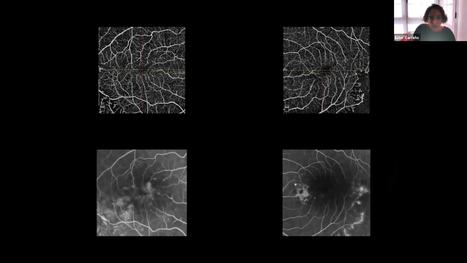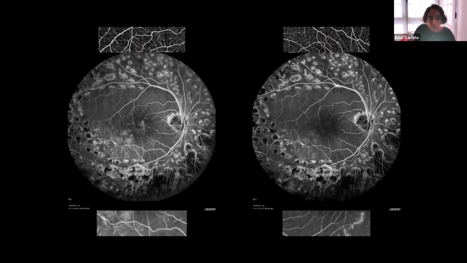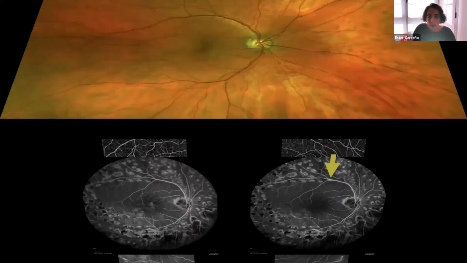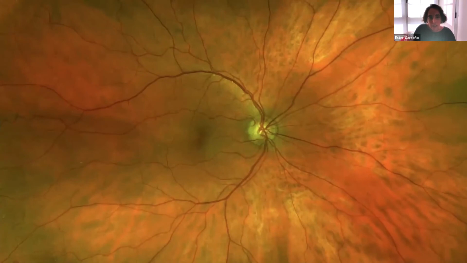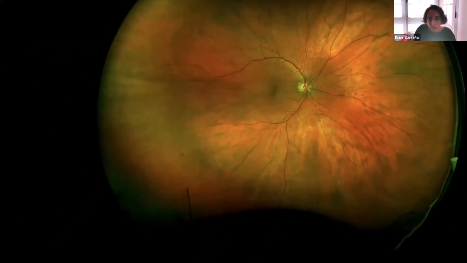Also, as Marion showed, we can see very beautifully the retinal ischemia in an OCTA, and it is very similar, and we can see the capillary vascularity better in the OCTA. However, when we see these two patients, there is a small tiny difference between them that we are not going to see in the OCTA, and this is this tiny leakage in the picture on the right. Again, with OCTA, we are only going to see the center of the eye. And in this case, we will completely miss the periphery, where we can see that there is some ischemia going on and some beautiful new vessels starting to grow.